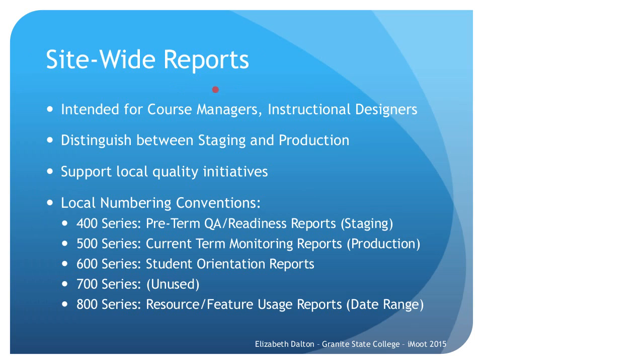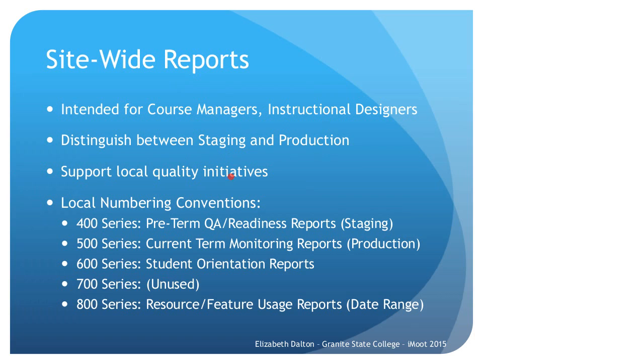site-wide reports. These are intended for our course managers and instructional designers. And we make a distinction, as I said earlier, between staging and production. Our staging courses are those that are in prep for about 3 months before go live, before the start of a term. And then our production courses are the ones that are in term. We also have archived courses. I haven't created reports yet specifically about archived courses, although we do have some reports that look at archives, and I'll show you those as we go on here.